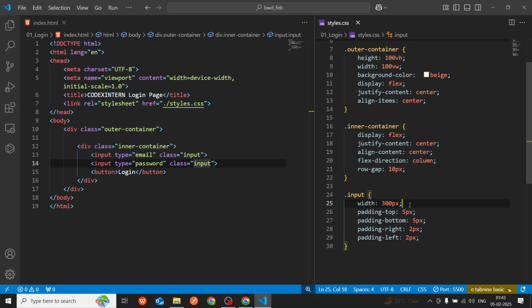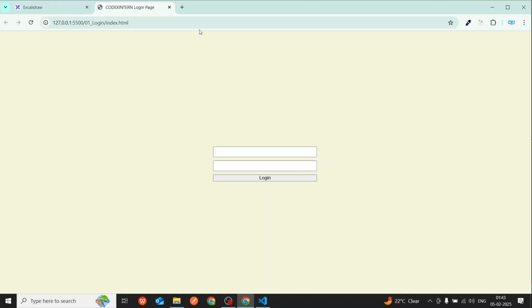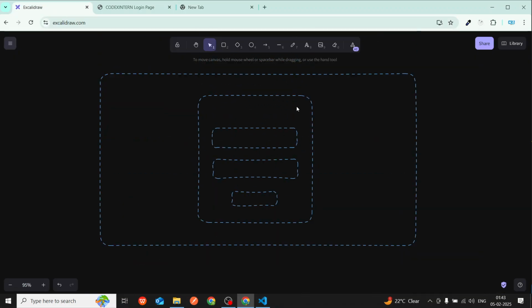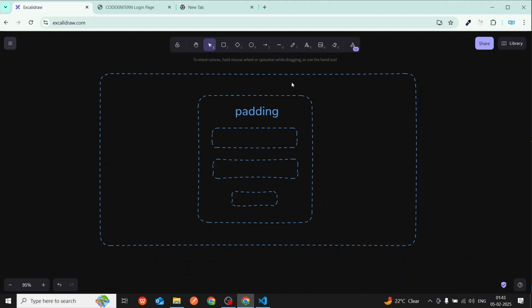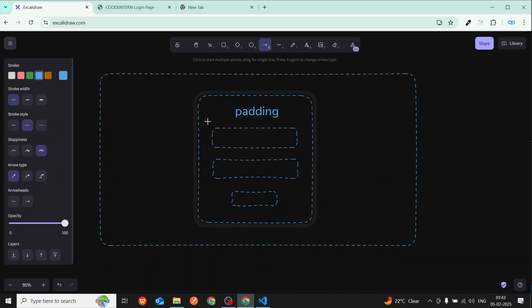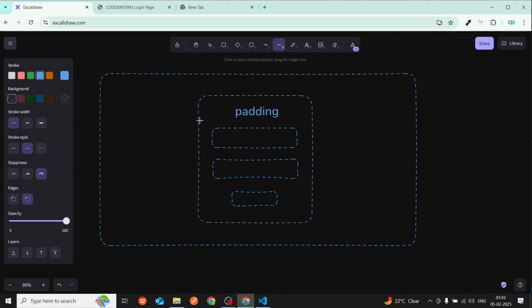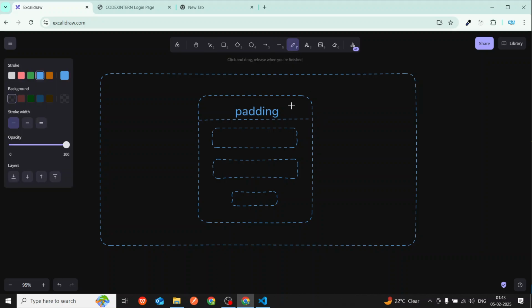And if you're talking about the margin, that means you are going to take some spaces outside the container. Suppose it is your form, okay, and you have used the padding, then you are going to take some spaces from the inside position, from these areas.